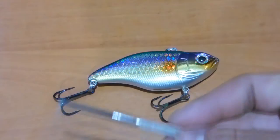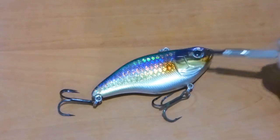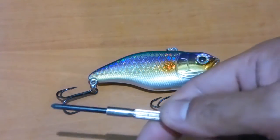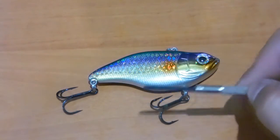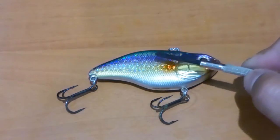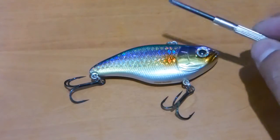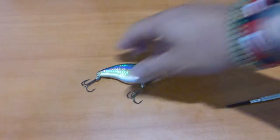What I look for in a lipless crankbait is that even at slower retrieves — if you're slowly cranking your reel — the action is imparted at a slower rate. A lot of lipless crankbaits, if you rip it really hard with your rod you're going to get imparted action, but I find the ones where you're able to fish them a little bit slower and they still impart action at a slower speed are the more impressive lipless crankbaits, due to that versatility. It's got a fantastic shimmy as it drops.